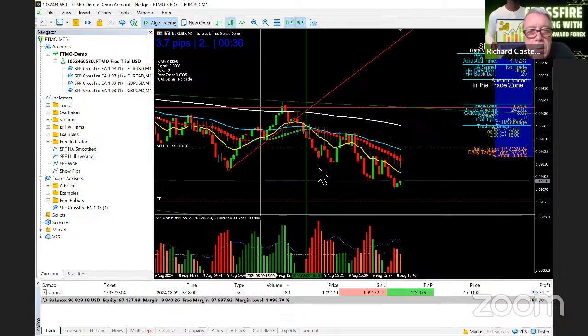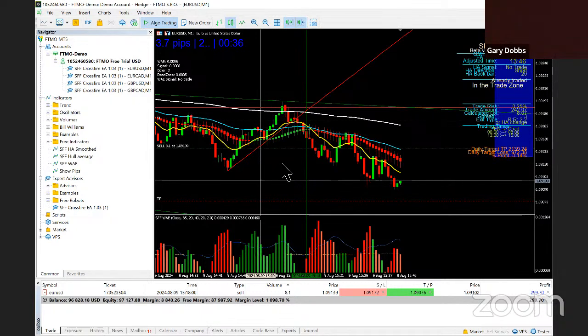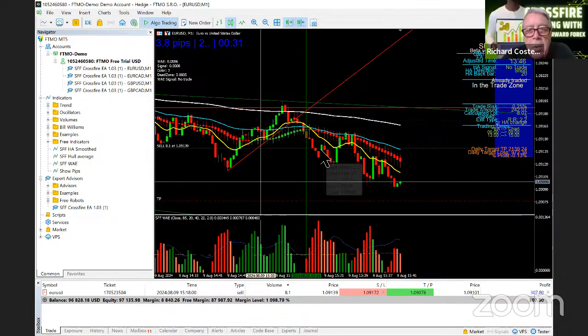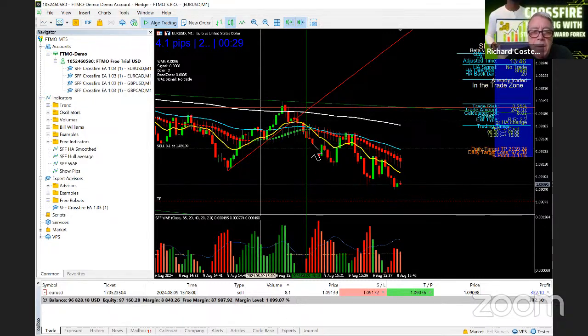Why haven't I got a little arrow where it got me in? I can't see it for some reason. But anyway, it got me in round about here. Must have been here. Well, that's strange. My water atta has changed its colours. I'll show you how it changed those colours in a minute.